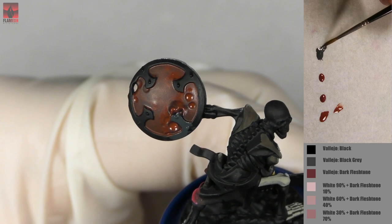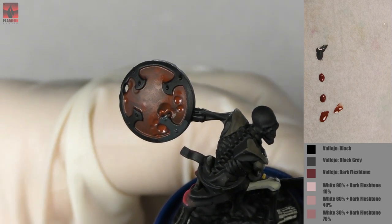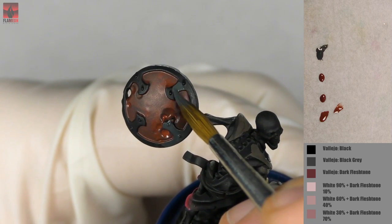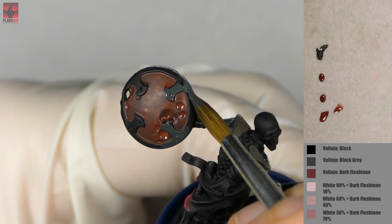Oh my god, I'm sorry. It's hard to look at the screen and the miniature at the same time.